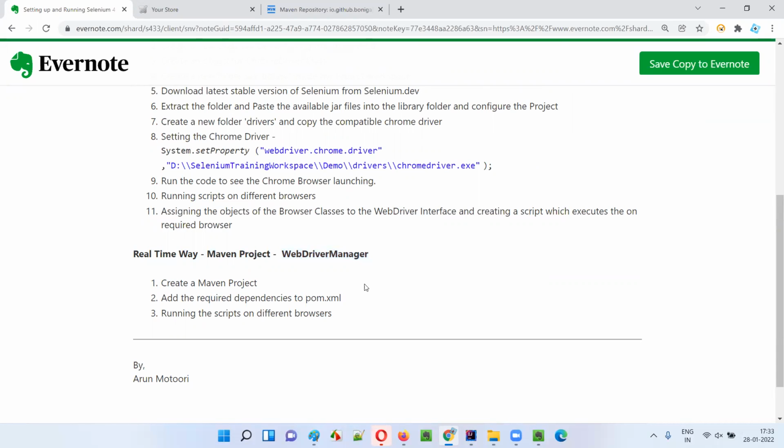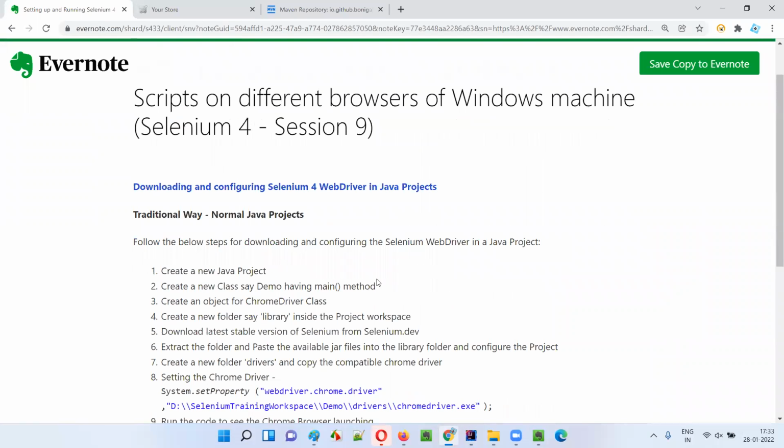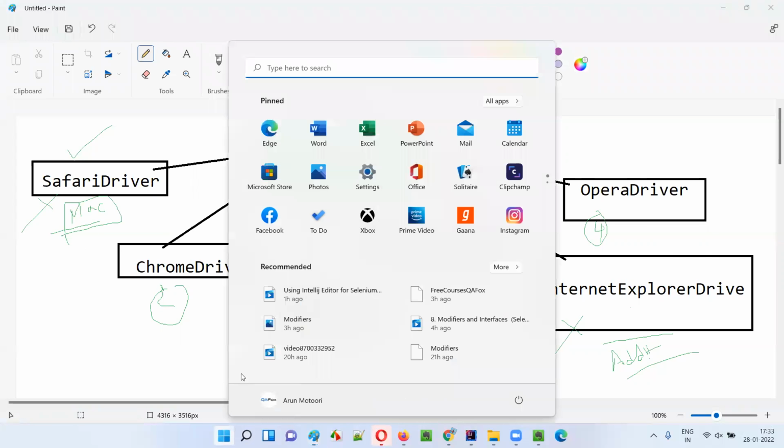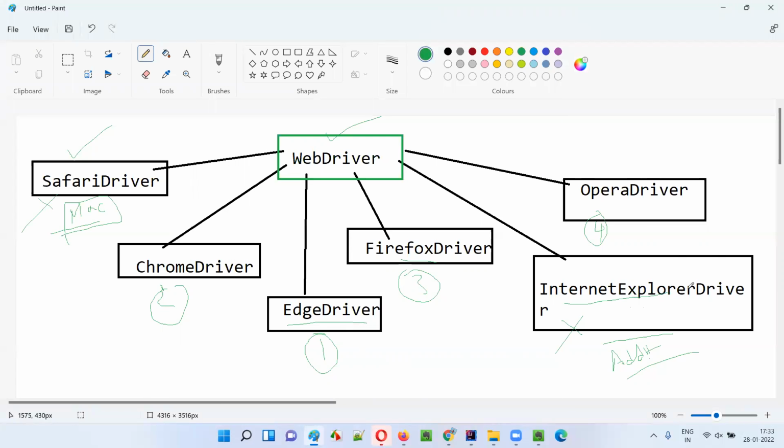With this, guys, we are done with this session for now. The remaining things: here I didn't cover the IE browser, I'll try to cover it. I didn't cover the Safari browser, because I cannot show this on this machine. My machine is Windows 11. If you want the IE driver, Internet Explorer driver, you need to have a Windows 10 OS, so that's why I cannot explain this one here.